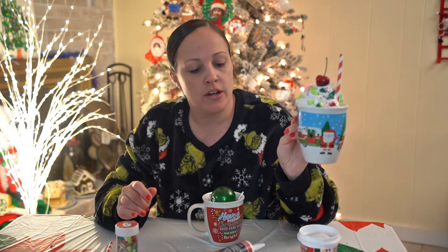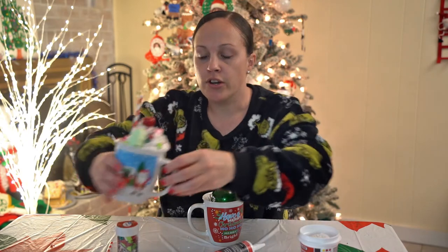So we're gonna make a little latte today. Look at this little Christmas cutie. It is fake, but we are gonna make it look like it's real. So you get your mug from the Dollar Tree. The cherries were from Amazon. I got them last year. Dollar store straws, and you get some sprinkles and marshmallows. So we're gonna show you how to make this cute little latte for Christmas.